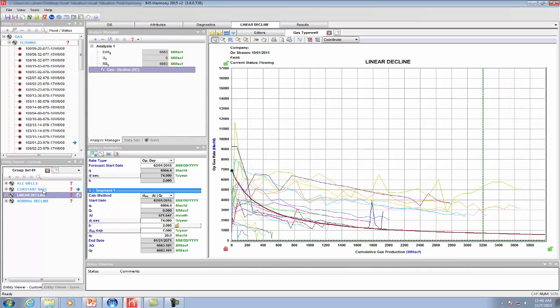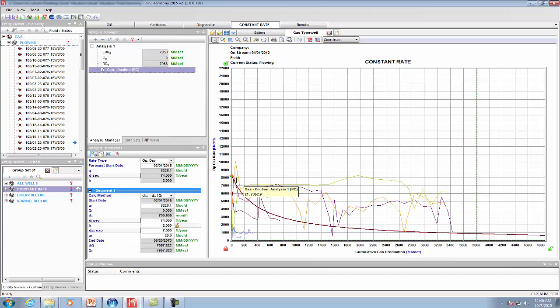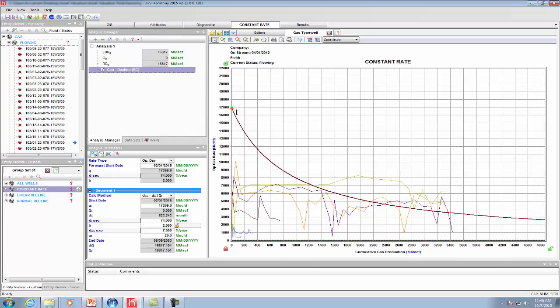So then I did the same thing with the constant rate group. And, well, this one doesn't work quite so well. These wells are still being operated under constant rate, so they eventually will come to this, but in the meantime they are all constant rate and not really matching onto this decline trend.